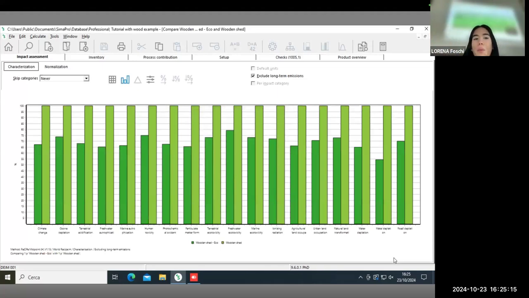Okay, so here you see the same results as before, but making the comparison. Of course, the traditional shed, the light green bars, has more impact than the other, because I changed only the quantities.